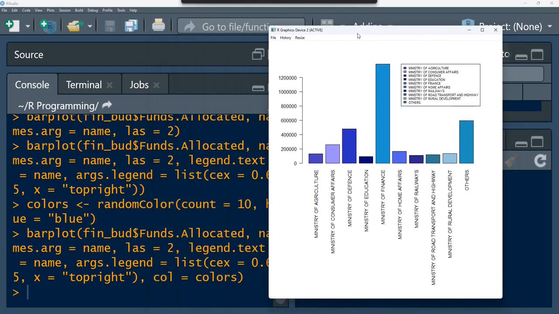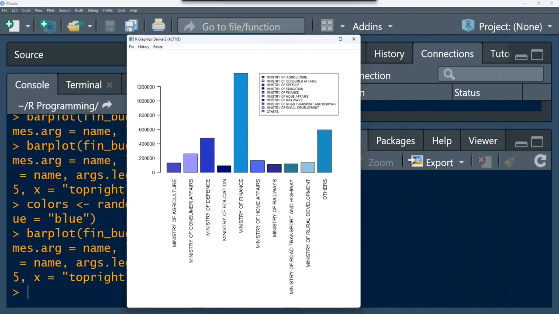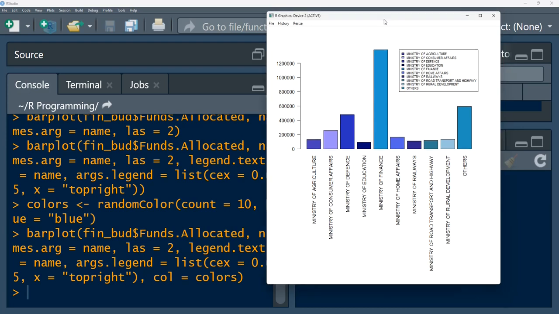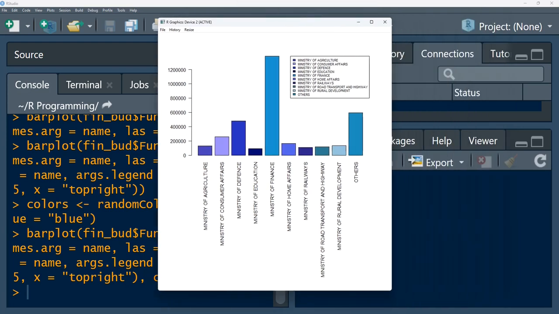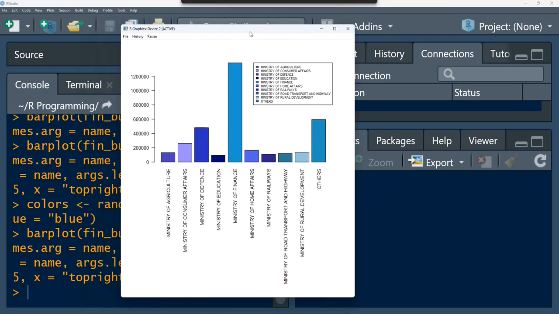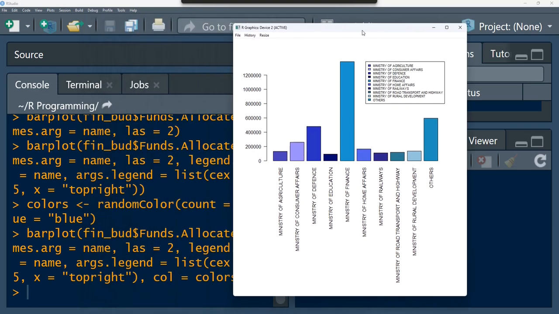We did that by passing in these random colors and setting the hue to be blue, so we now have this mixture of colors. From this bar chart, what we can see is that the finance department, look at this department, Ministry of Finance, is the department that is getting the most of the share of the total budget.